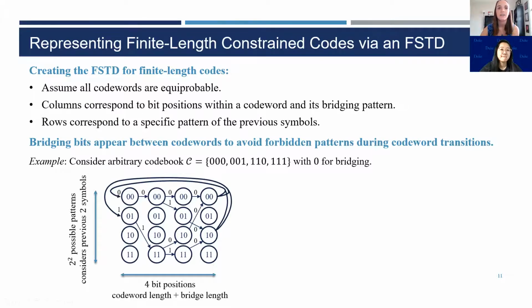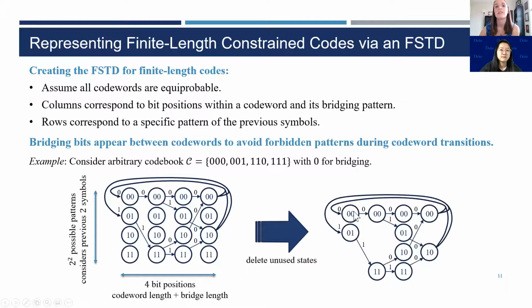And so if you want to follow perhaps 1, 1, 0 throughout this finite state transition diagram, you would start at this FSTD state right here. And then you would go, okay, so this is a 1, we're going to go to 1 and then 0, and then we bridge with 0. And now we're back here at either a 1 or 0 starting state. And so then, since we've noticed that this finite state transition diagram has some unused states, we just delete those, and we end up with this as our resulting FSTD. It will be seen later in examples that sometimes you can also combine states that have the same leaving edges and the same probabilities on those leaving edges.